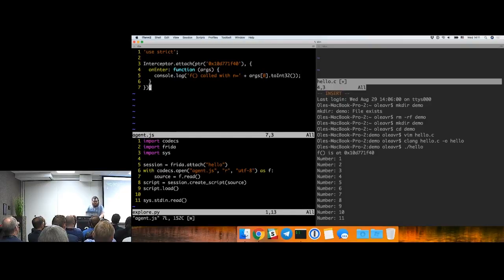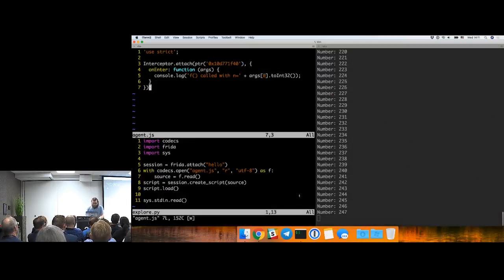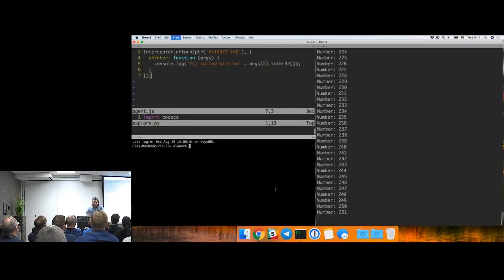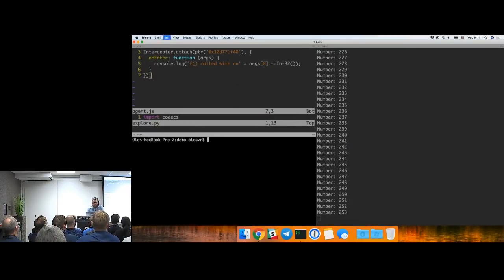So we have written a Python program here that just attaches to this process, loads this agent, and runs it in there. Hopefully it will work. So let's try it. Okay, so we'll just do python explore.py.